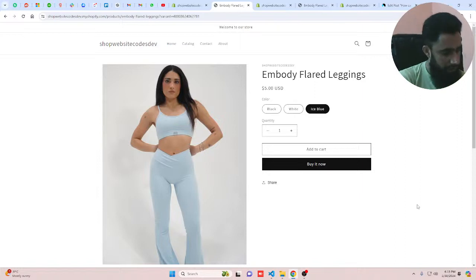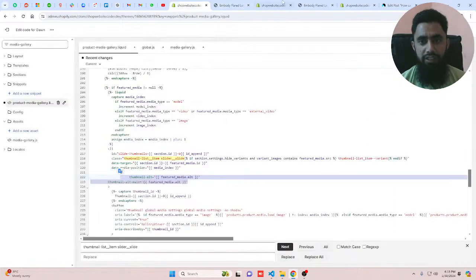I want to have this on my store page. Yeah, sure. Which theme are you using? Like I mentioned, if you are using any of the free themes, like Dawn theme, let me show you which are the free themes.